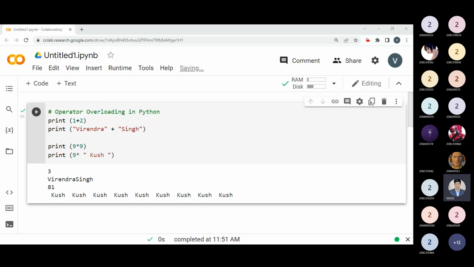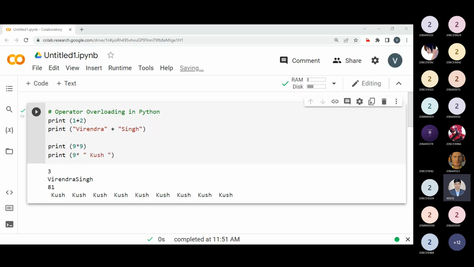So for example, I'm just taking the example of the plus operator, and the magic method will be double underscore add and then double underscore, just like the double underscore init. I'm using the init method to make my constructor of a class. Okay, so that's the point.